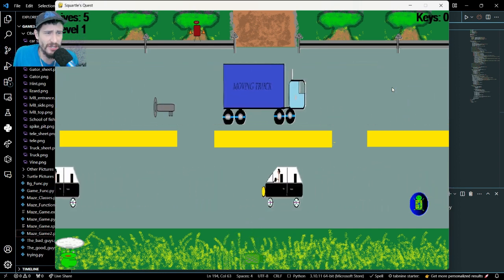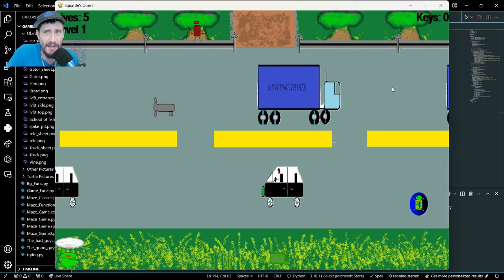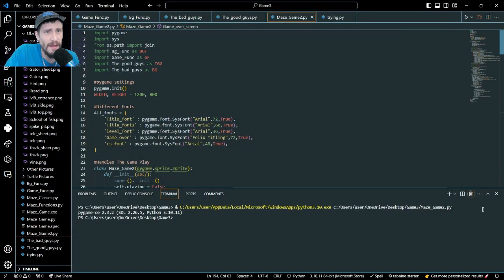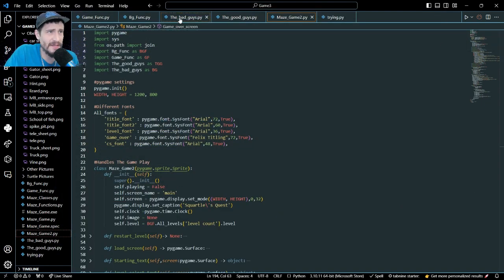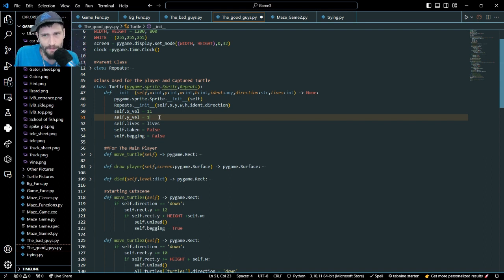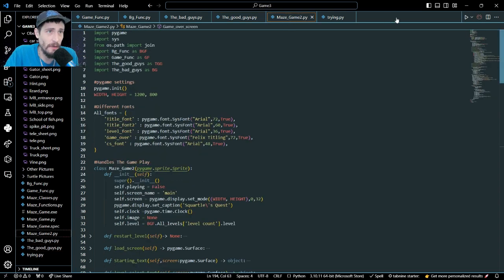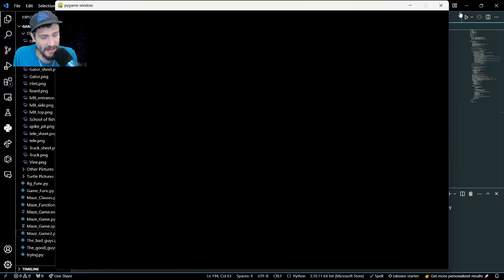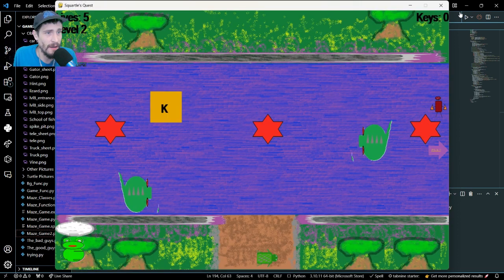I also kind of want to change how fast our main character moves, just a little bit, to maybe make it easier to avoid some of the obstacles. So maybe instead of 11, we'll put him up to a 13. Let's just make it an even number. Let's do 15. That might be too fast, though. But now we don't have to worry about the cutscene. Let's just select a level. I don't know. Maybe that's okay.